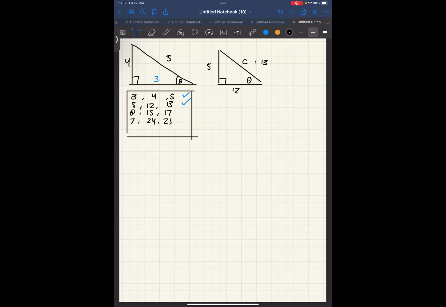You just need to remember these. There's actually a lot of them, but these four are the basic. So if we have 3, 4, and 5, we're gonna multiply this maybe by 2, and we got the numbers 6, 8, and 10. This is also a special triangle. So any whole number ratio that is a multiple of one of these four will also work as a special triangle.